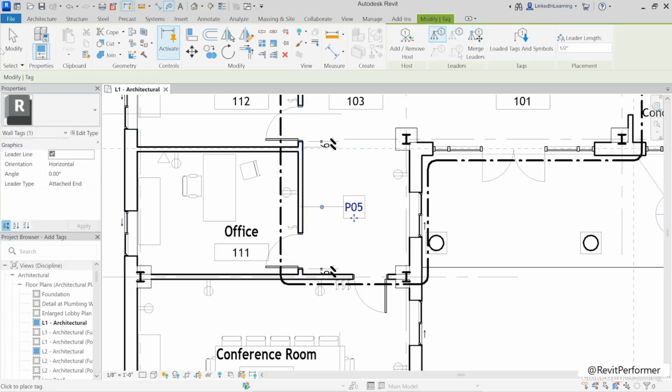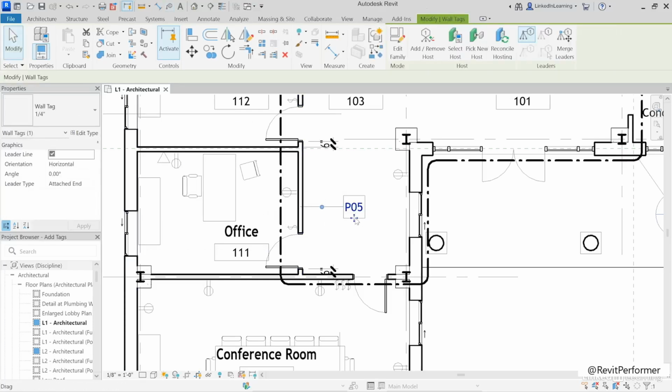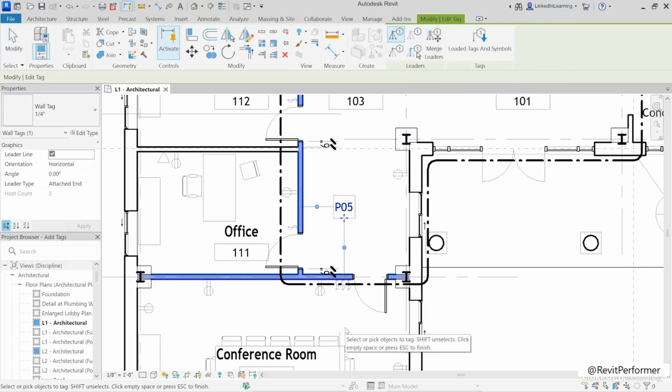this wall right here. I'll cancel the command, and then I'm going to use this little grip control here, and I'm just going to drag it a little closer to the wall. Now, I could add another tag to this wall right here, but it turns out that this wall is the same type of wall. So what I can do instead is with this tag selected, I can choose this Add Remove Host button right here, and that's going to allow me to pick a second host, but it will allow me to pick a third or a fourth or as many hosts as I like.